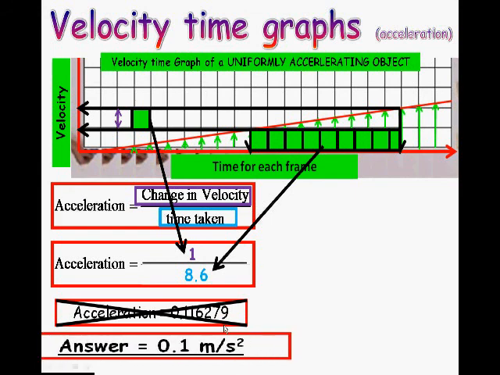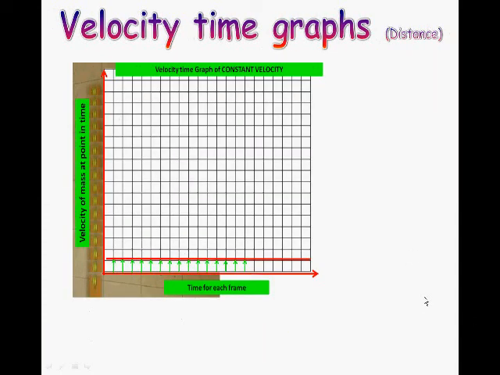And secondly, I now have some units, and it's vital to notice that the units for acceleration are meters per second squared, not meters per second like with velocity, it's meters per second squared. Acceleration means how velocity changes with time, and velocity is in meters per second, so it's like meters per second divided by seconds, which if you mess around with the maths, you get to meters per second squared. Okay, so that was acceleration from velocity time graphs.